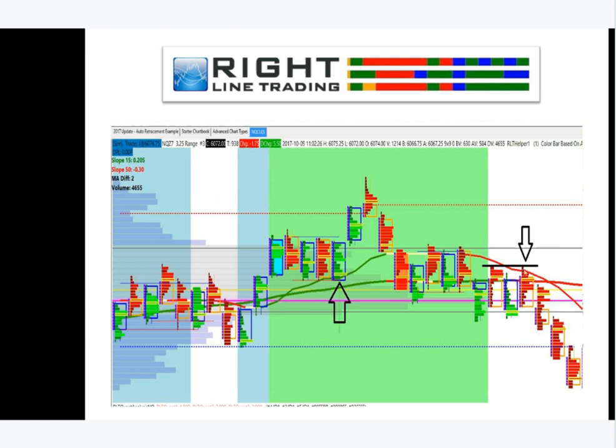Now the 15 has just not quite crossed the 50, which is not good. But the reason you can take this safely is because the commitment of traders is all the way at the top of the candle on a short trade. And when the commitment of traders on a short trade stays at the top, it almost guarantees that the trade is going to continue.